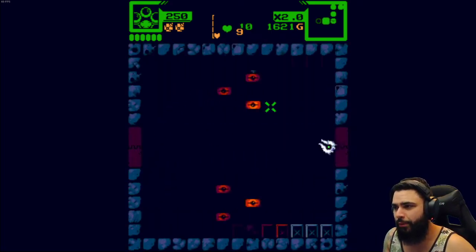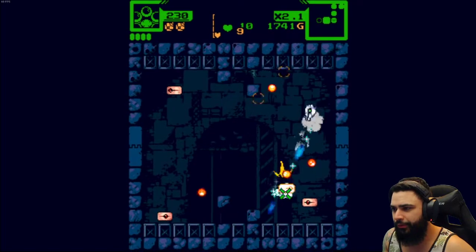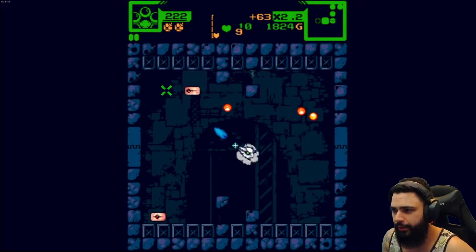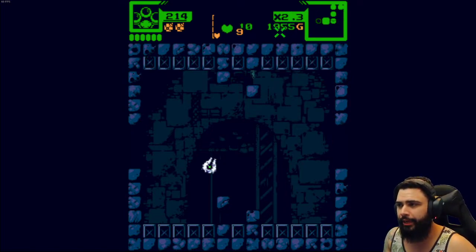All right, so now that we have a weapon, let's look at our damage output. Oh yeah, look at that. They turn blue because of the freeze, so they slow down. I'm trying not to get hit because I want to keep my multiplier. Yep, there we go. Grab the debris. Yeah, we're feeling real good now. We have a 2.3 multiplier, max is 3.0, so we're getting a lot of money now.